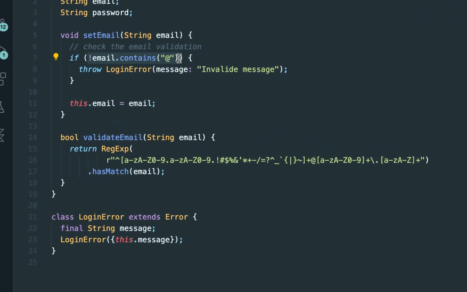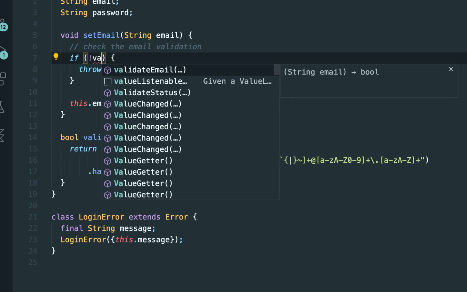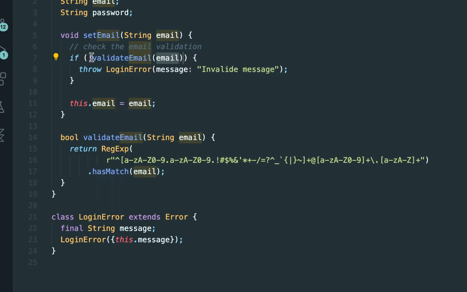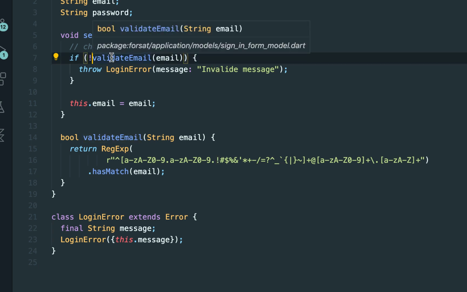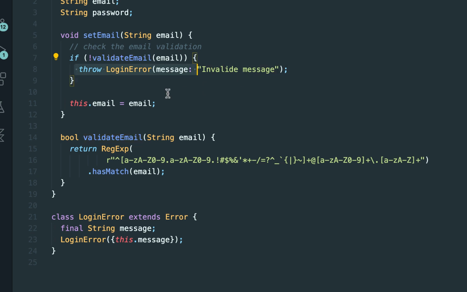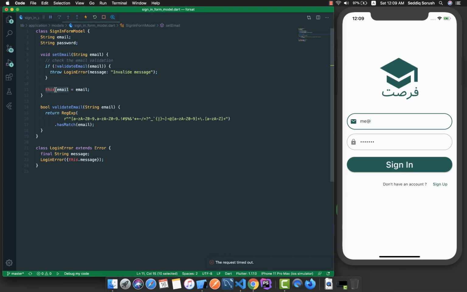What we want is to check if the email is not validated, so I put the not here, and you can see it here. If the email is not validated, we want to throw an error. Otherwise, if it is a valid email, we just initialize this email equal to the email.